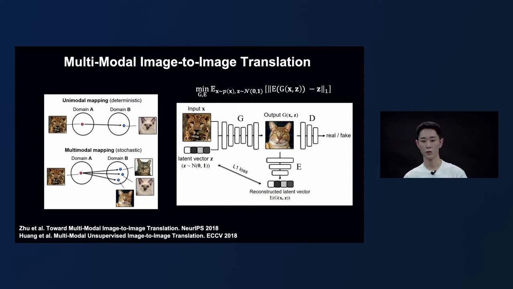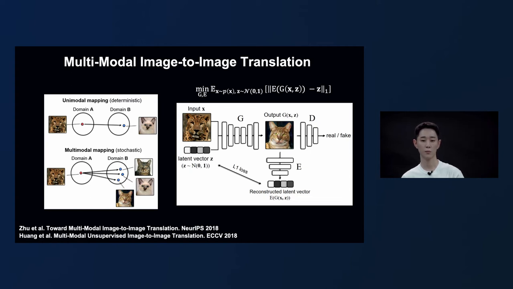To generate various outputs, the generators of these models take a latent vector as well as an input image as an additional input. A latent vector can be viewed as random noise. Usually sampling is done from a Gaussian distribution. Even if the input image is the same, it is possible to provide various output images by inserting a different latent vector. Also, these models can reflect the latent vector well without ignoring it by using an encoder.